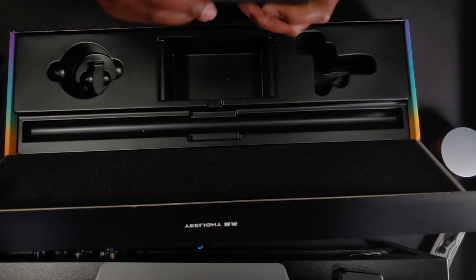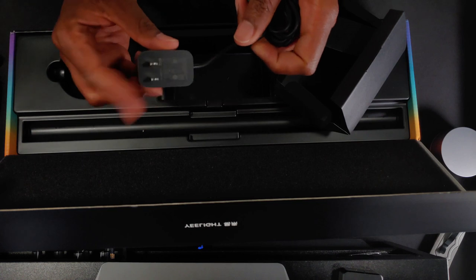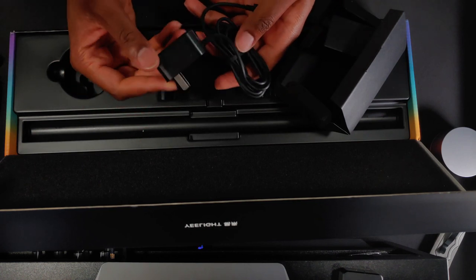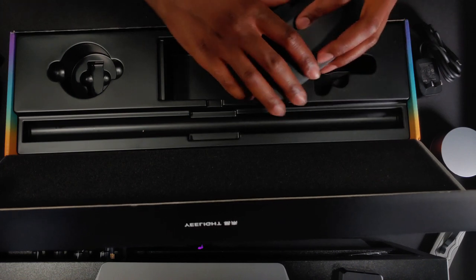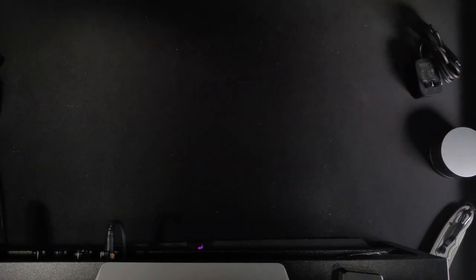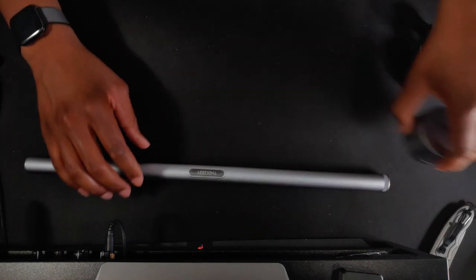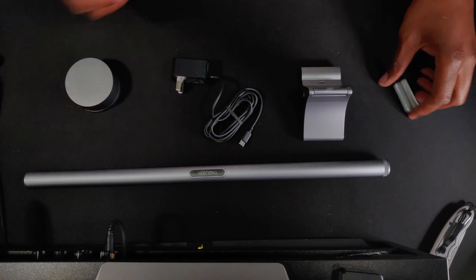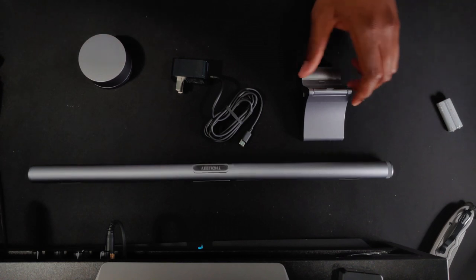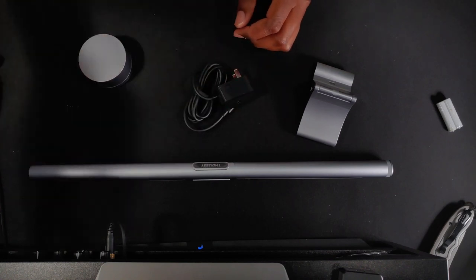I did check before I purchased this because I would hate to get it and not be able to use it, but they do give you a US compatible power adapter so you don't have to worry about that. You can just plug it right in. I don't see many videos on these so I figured it'd be awesome to do one and give you guys a more informed idea on whether you'd like to buy it. This is everything you get: the AAA batteries, the dial, the light itself, the heavy base, and the power adapter. Let's go ahead and set this up.